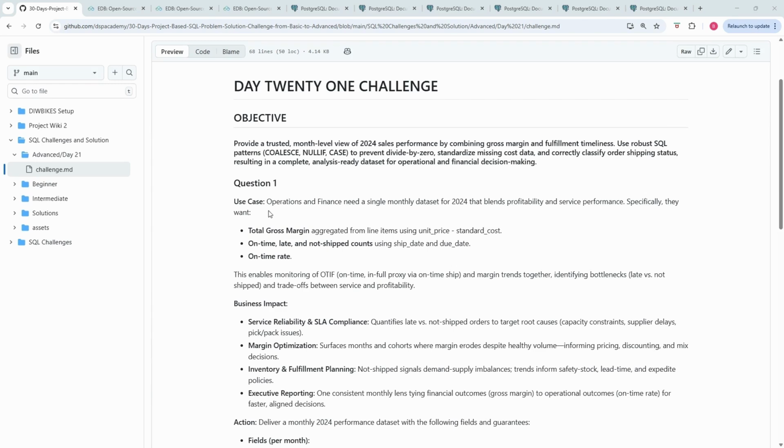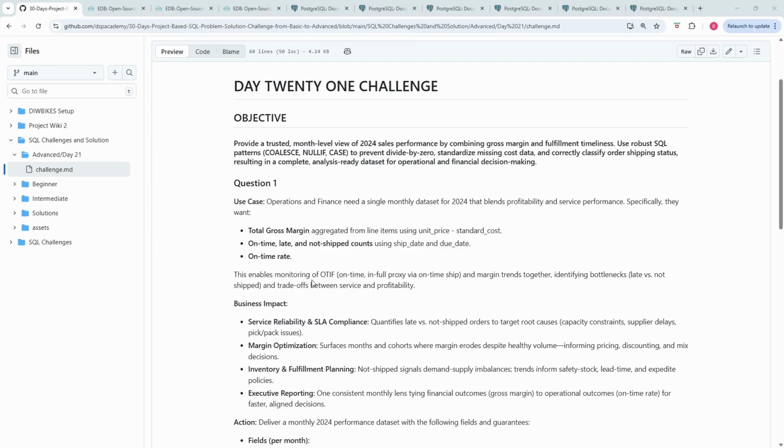So the use case here: operations and finance need a single monthly data set for 2024 that blends profitability and service performance. Specifically, they want total gross margin, which is going to be aggregated from line items using unit price and standard cost. Then on time, late, and not shipped counts using the ship date and due date, and the on-time rate.